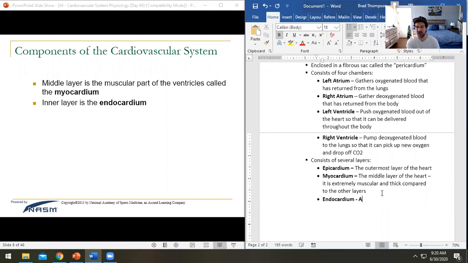Okay, and the endocardium are the inner layers of the heart. This is the layer that actually makes up your chambers, the inside wall. So in a weird way, we are actually arranged like this as well. If you were to look at your skin, you would have your outermost layer, an inner layer, and a middle layer, right? And that middle layer contains a little bit of fat and might be where some of your glands are. The inner layer is designed to be really smooth and not have too much friction with any of the other materials in your body. The outer layer is kind of stiff and protective. And then that inner layer is where we keep the skin's special abilities, the stuff that keeps us warm, our fat tissue and stuff like that. So your body is very much arranged in a layered version in a lot of different ways. For the record, there are way more layers of your skin, if I remember correctly.